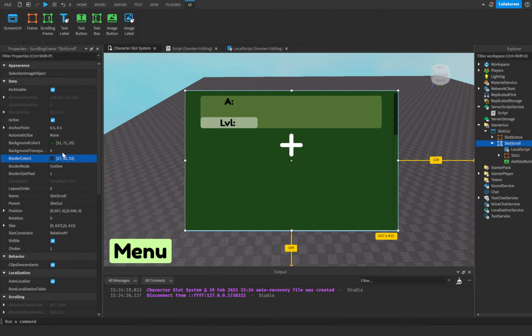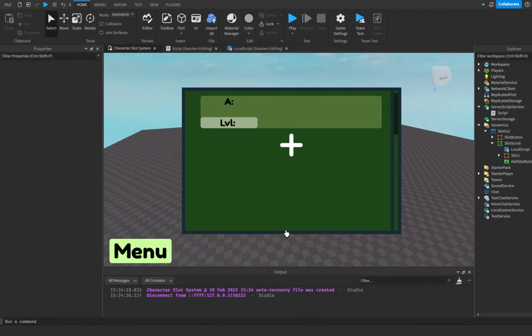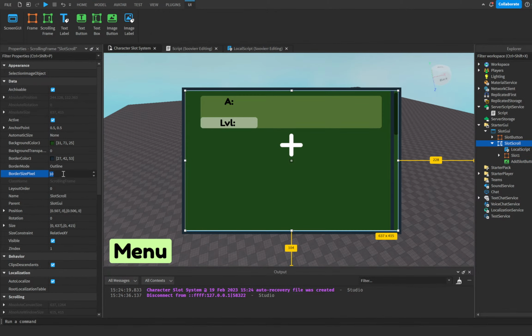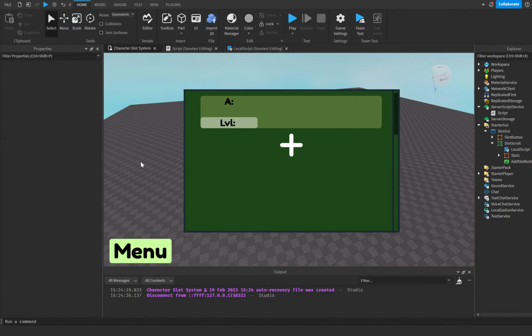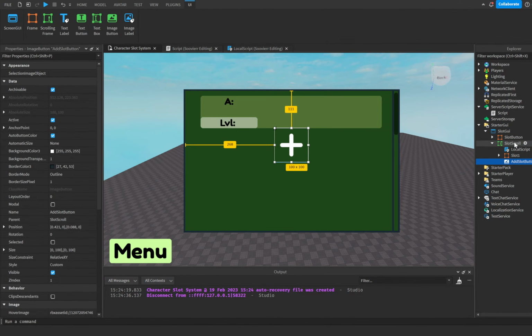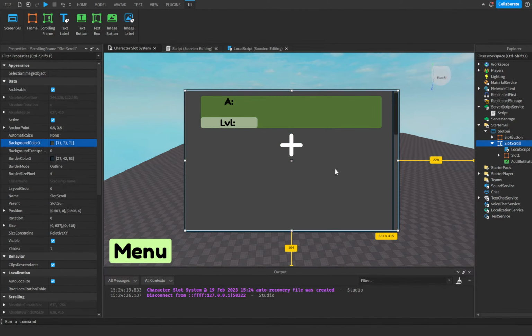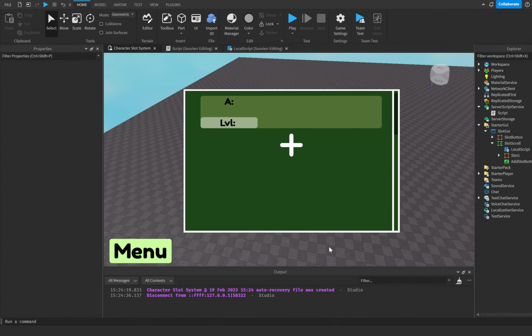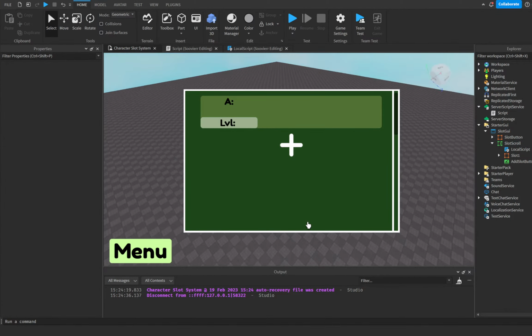So let's do, how big is 10 going to look? It looks a little bit too big. 5. And maybe the color change as well. Let's change it to white. White will maybe go well with this. Oops, I did not even change the whole border color. I only want to change the border color. This white look, I'm digging it. I like it. Okay, we can keep it like that.